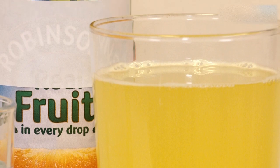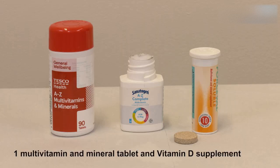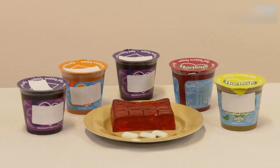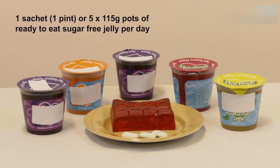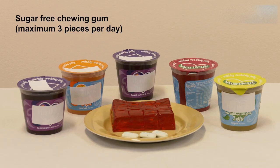The salty drink is important to try and prevent headaches and meet your salt requirements. It is important that you continue to take your multivitamin and mineral tablet and vitamin D tablet every day throughout the diet. You should also continue with any other supplements recommended by the team following your last blood test. While following the diet, you are allowed to have sugar-free jelly — a maximum of one sachet making up one pint of jelly, or five ready-to-eat pots per day. You are also permitted to have three pieces of chewing gum per day.